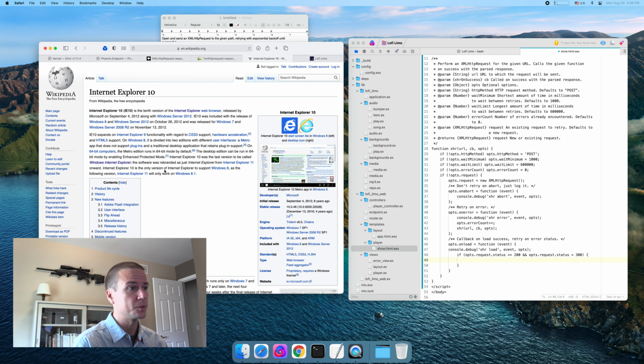An enumerated string specifying the type of data in the response. Do we set request? If the server returns data that is not of that type, the response will be set to null. Oh, okay. So JSON's not supported in IE at all. Okay, we're not going to do that. So we'll just grab whatever.